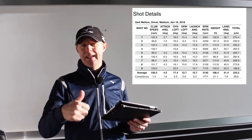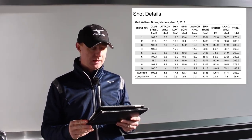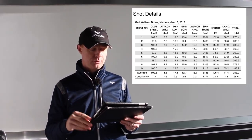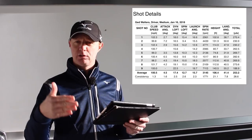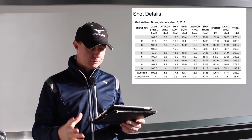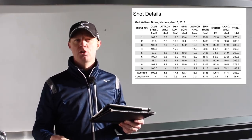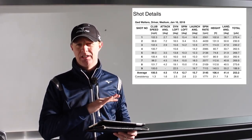The strike was really, really solid. The next one: 99.8 club head speed, slower. Strike very similar, but my angle of attack — big change — seven degrees on the up. Dynamic loft was 16 and a half, so spin loft at nine, nine and a half. Launch angle 15, big change in spin rate. So although it looks from the photograph like I've hit the same point and should hit the same shot, how I've delivered the club — my angle of attack, my dynamic loft — my launch conditions have given me a big change in spin, massive change in peak height, massive change in land angle, massive change in distance. So on those two shots, the loft — what it says on the club, 9.5 degrees — had no effect whatsoever. That's down to me.